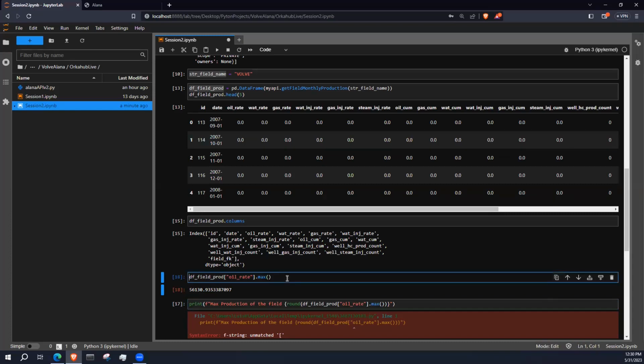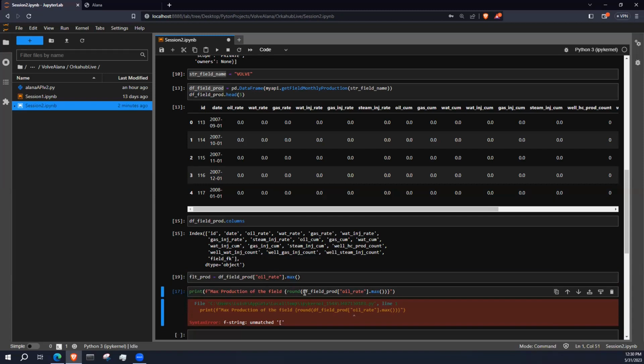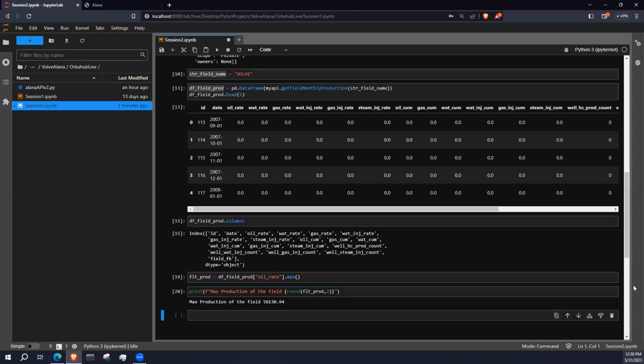So we are going to store this in a variable. In this case, it's a float. Float equals this. Instead of having this here, the round function requires two arguments: the value and the decimal points, so we are going to pass the float prod. There you go.